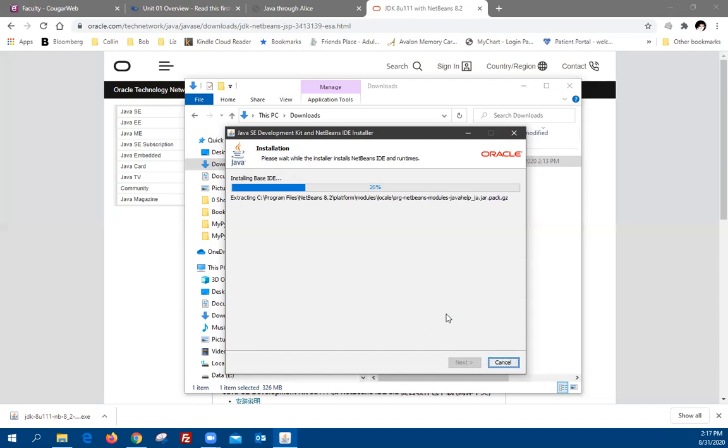So in Alice, if you start up Alice, you put objects on the screen and then you give them behaviors and you can write code as well. But this code can be used not only inside of Alice; we can bring this project into a NetBeans project and take it up a notch and use a coding style that is more professional.